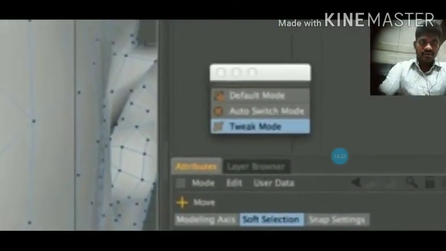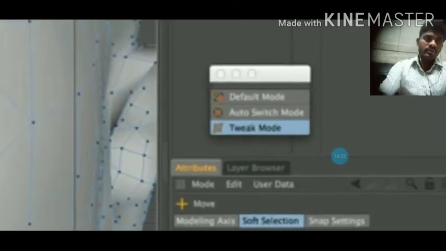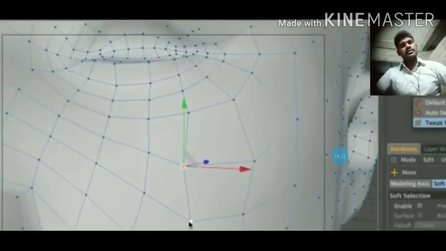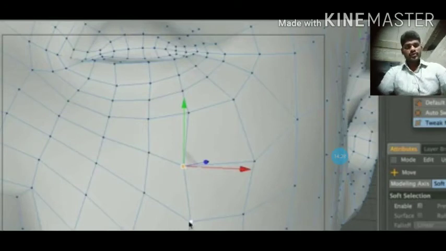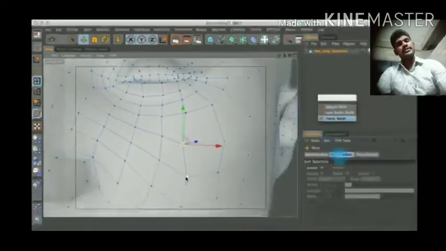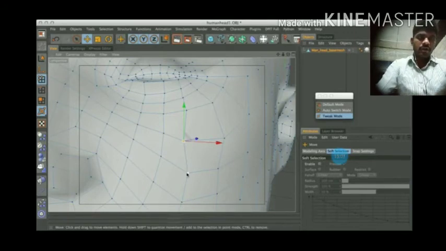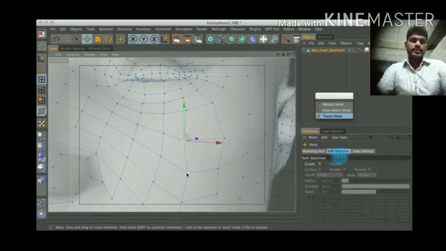Are you able to observe? Tweak mode. What type of mode is this? Tweak mode helps you with fine tuning or adjusting the problem using the multiple devices and produces a better result. This process is called tuning. Sorry, it's tweaking in animation. This is the animation: moving something, doing something, some reflection, some changes. This process we call tweaking in animation.